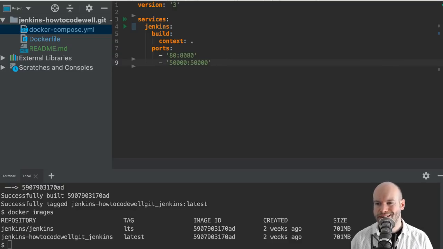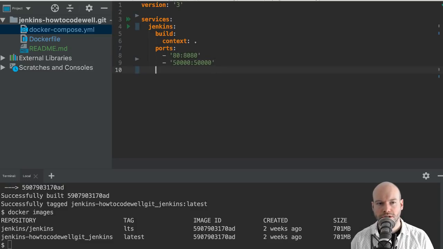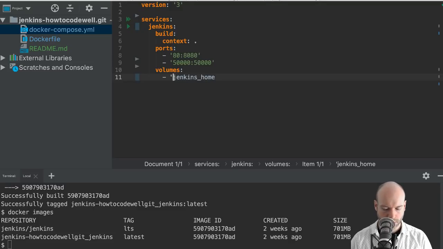So anyway, after this, we need to deal with some other volumes. So we're going to type in volumes. And the first volume is going to be the Jenkins home. Now this is jenkins_home, a folder that we need to create.